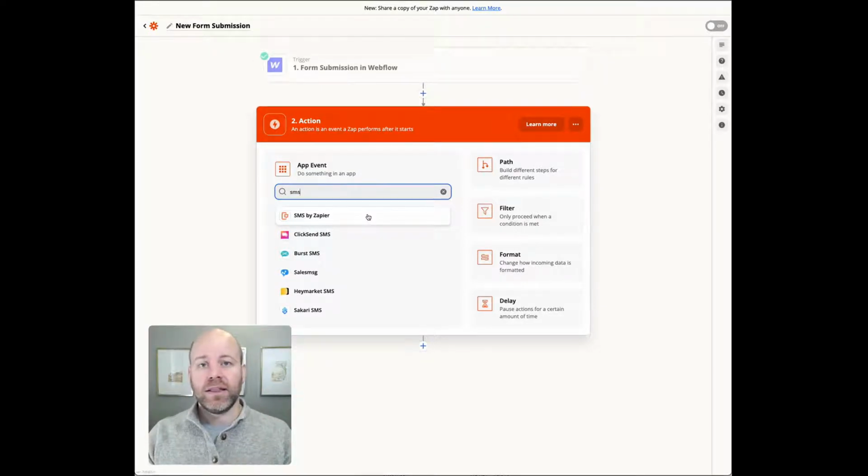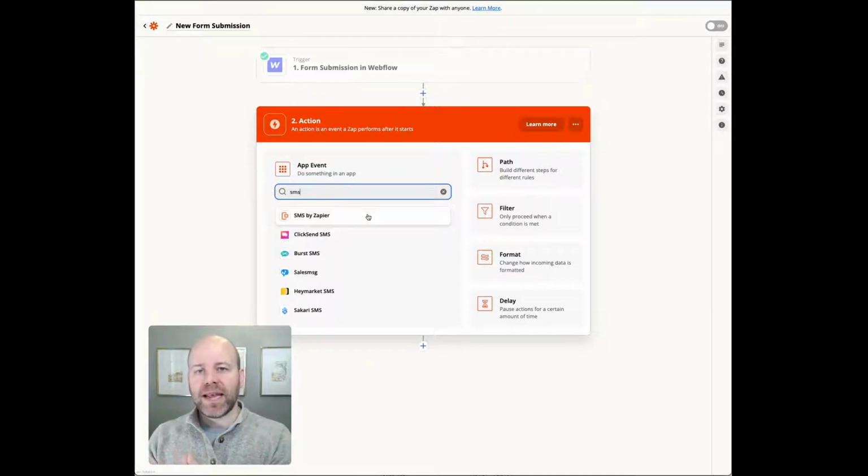The reason that it sends to one number is that, to authenticate this account, you're going to put in a phone number. They're going to send a code to that phone number, and then you resubmit that code so that they now know, oh, you have control over this phone number. So you need to have access to the phone number that you're trying to send the text message to.